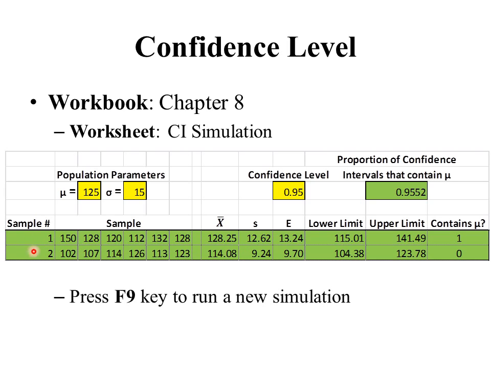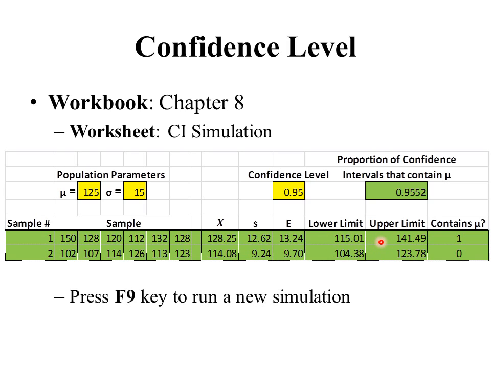So here's our first sample. The first person had a blood pressure of 150, the second had a blood pressure of 128, and so on and so forth. So there's our 6 people in that first sample. Here's the mean of that sample. We just added those up, divided by 6. That's what we got, 128. Here's the standard deviation of that sample. And then it calculates the margin of error. And then our confidence interval. There's the lower limit, there's the upper limit.